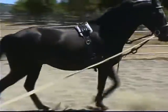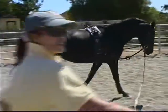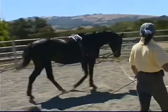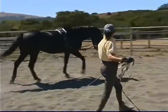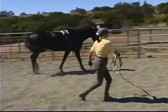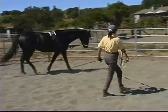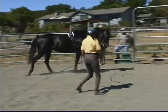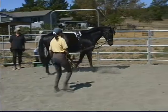So now we have a schooling issue at the gate. Char, you said she was cantering. Yeah, she knows. So we're going to school, going by the gate a little bit. Not only is she running, but she's falling right in. Just changes track of the circle. Okay, understand. Walk.